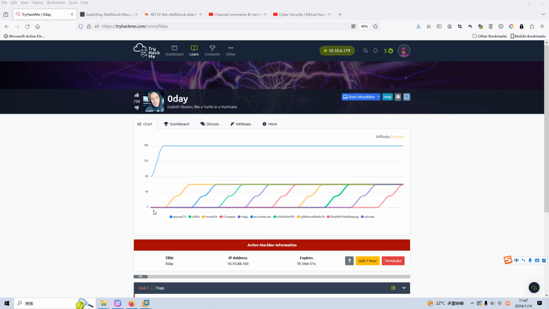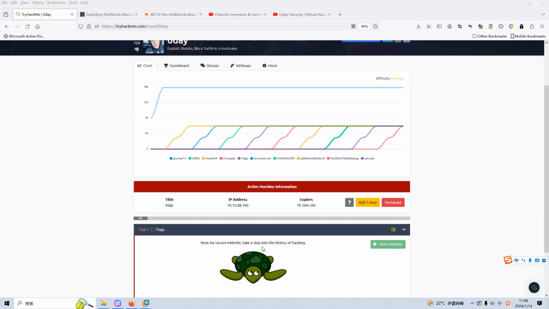Friends, I'm back with another machine on TryHackMe, which is 0day. I just completed the machine several minutes ago, and now I'd like to go through it again together with you. As you can see, I've already spawned the machine earlier, and this is the IP address. I'd like to use the Kernel, which is running inside the firmware, to do this preparation.